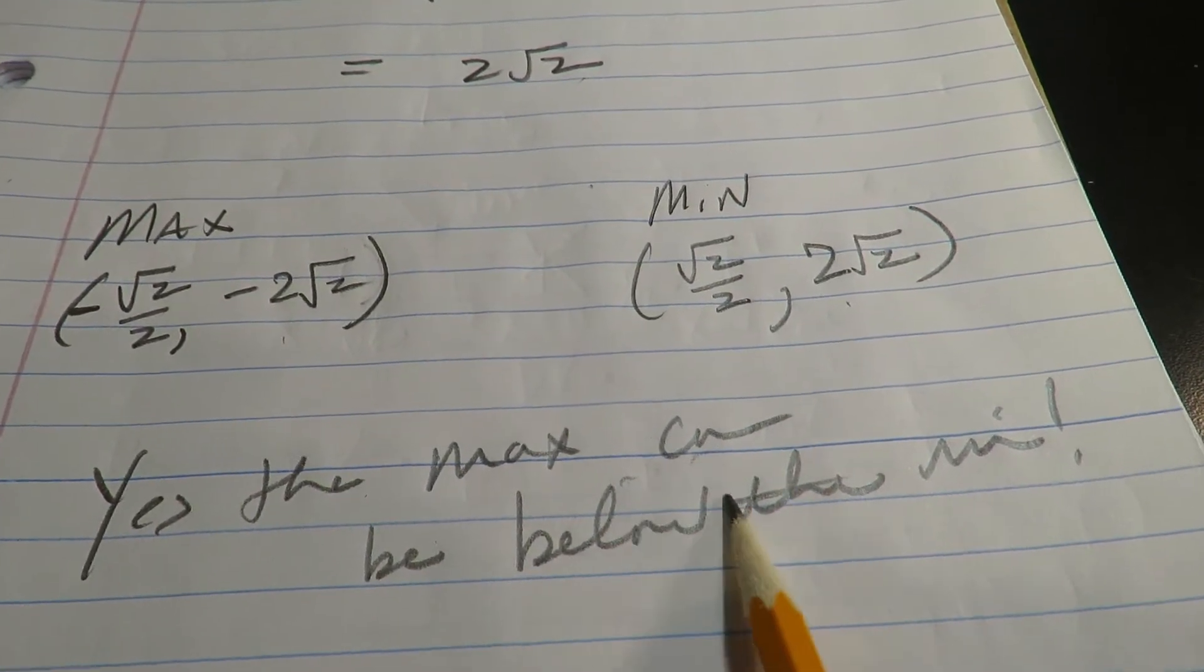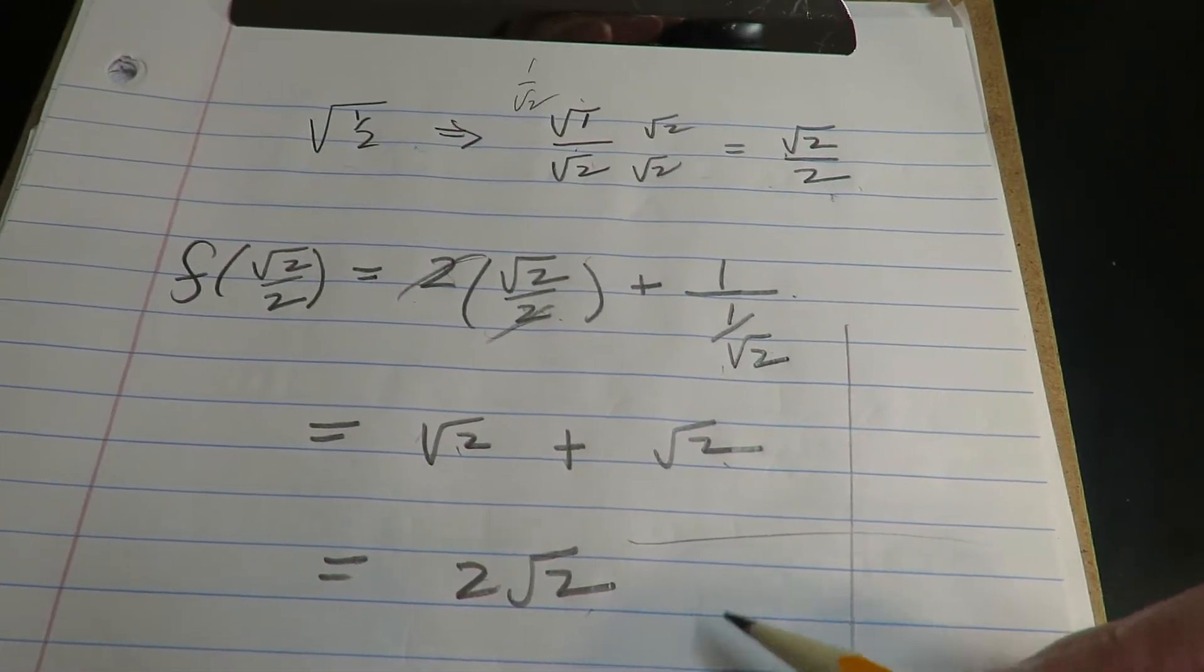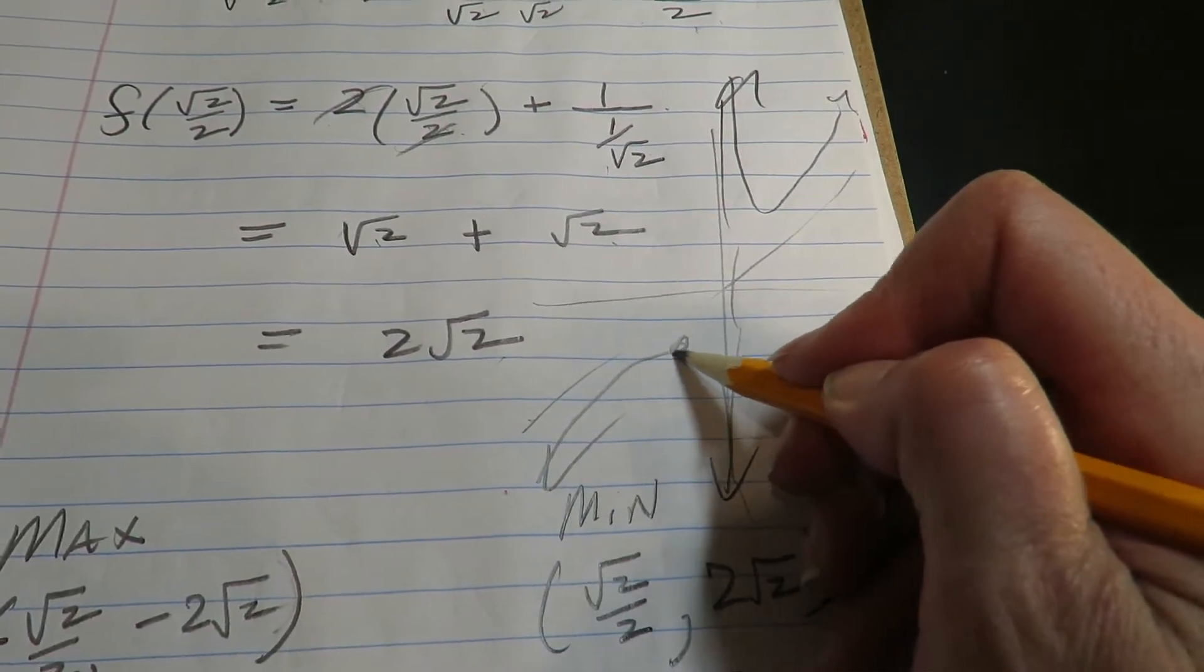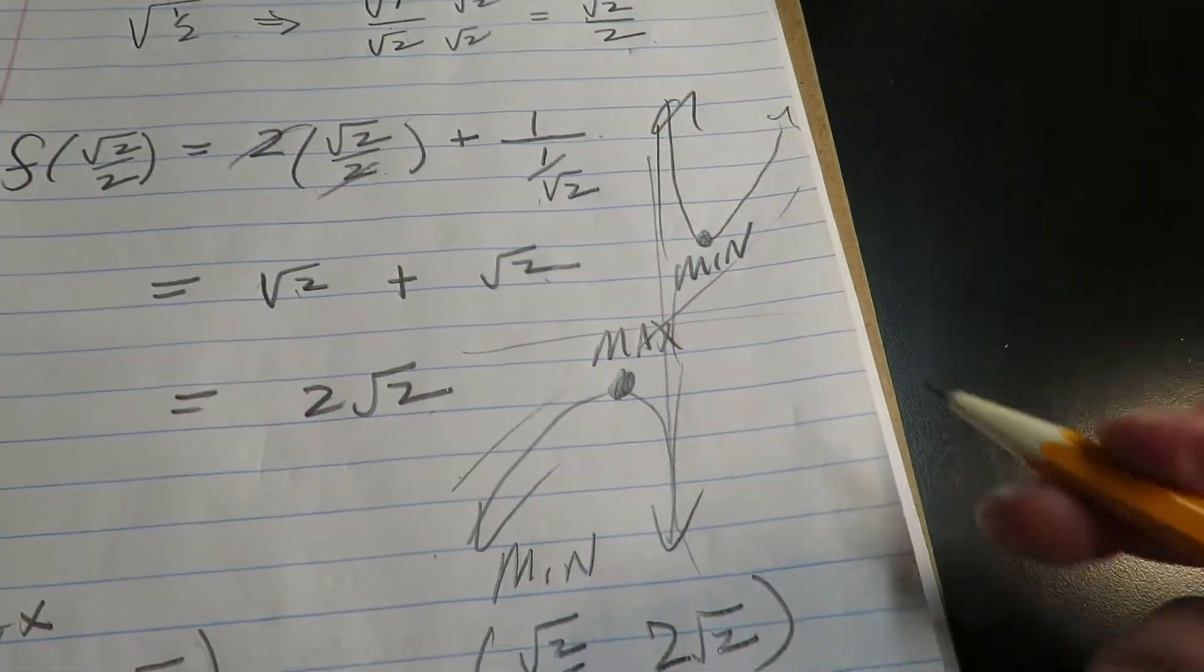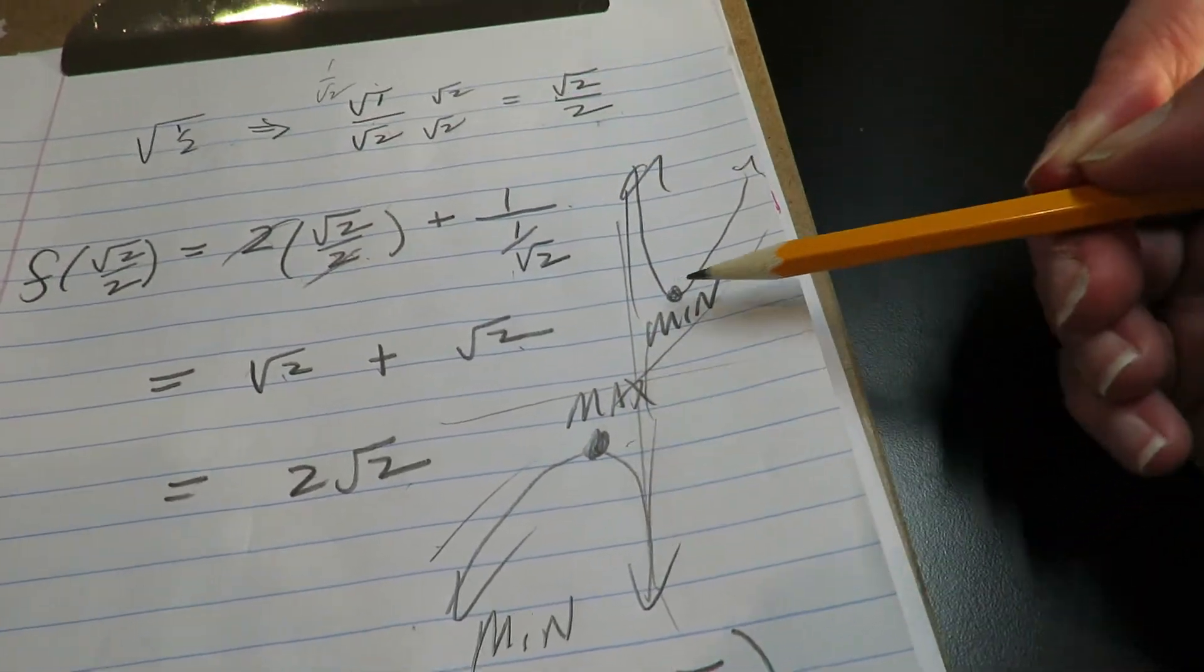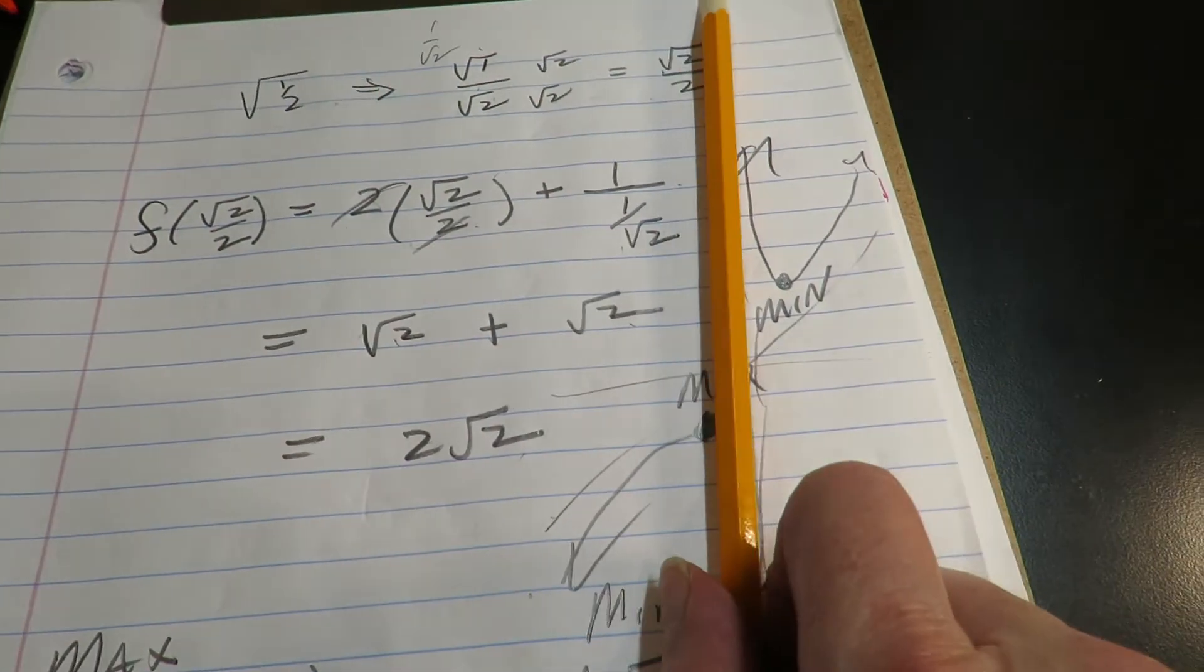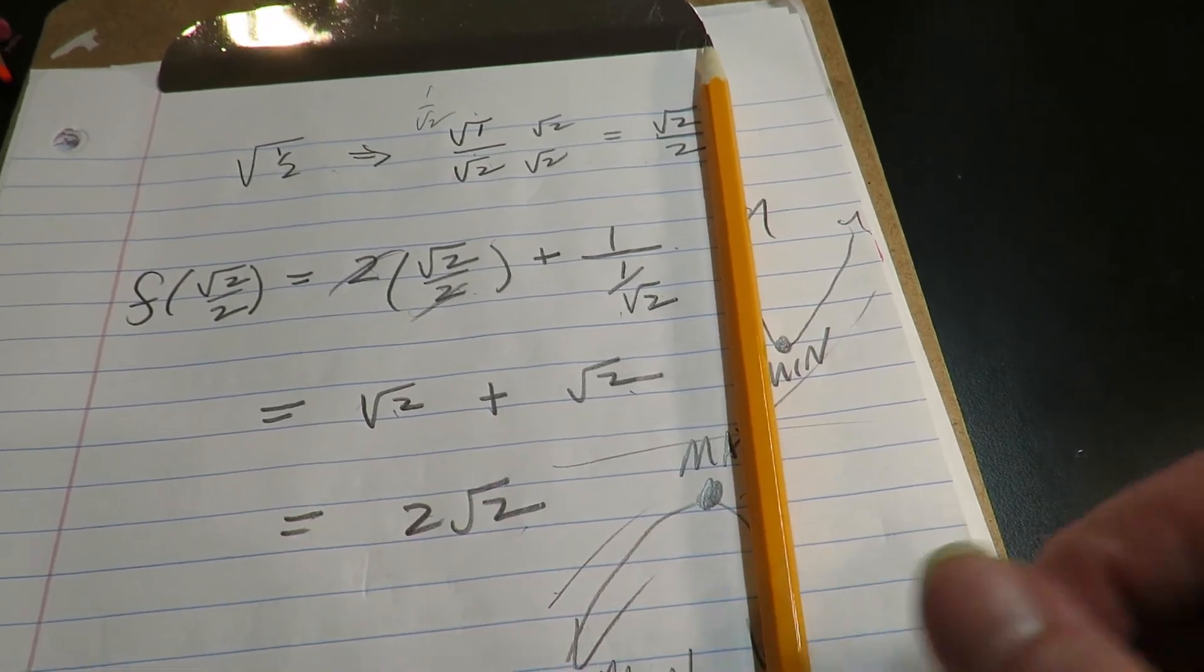And I also just wanted to note that the max can be below the min. So an example of this, and you may remember this from pre-calc, an example of this would be when you have like a shape like this. Because this would be a max right here. You guys remember your slant asymptote from pre-calc? So if you have a slant asymptote, your max is actually right here below your min, which is right here. So it is possible. So don't look at the numbers and be like, oh, that can't be right. How can my max be smaller than my min? It's because your vertical asymptote is cutting this into two separate pictures. And this picture, the max is lower than the min.